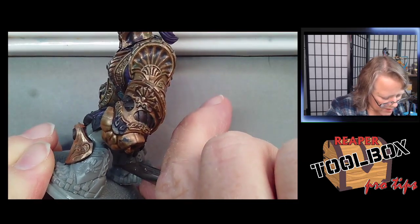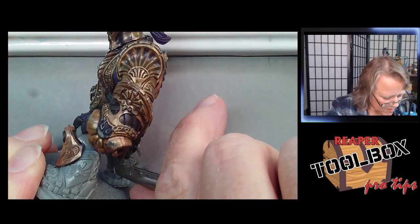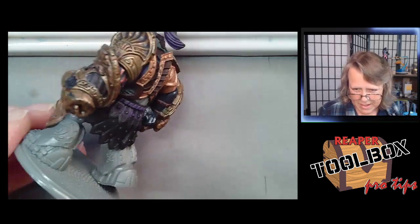Pardon me, I just noticed a mold line, and it must be tackled, because it annoyed me. Had to take the knife to it.